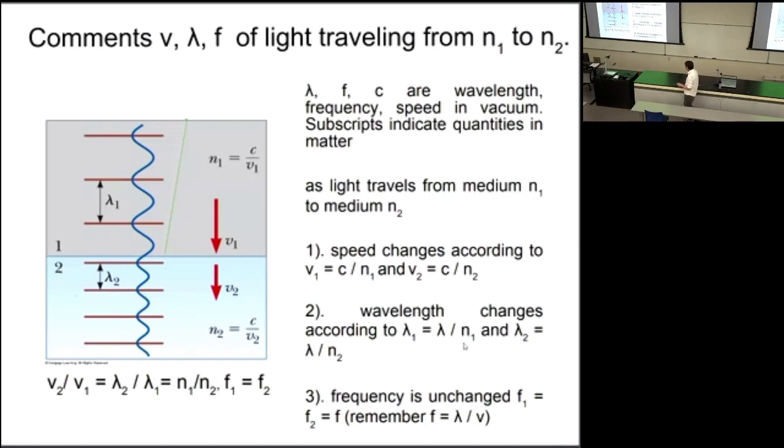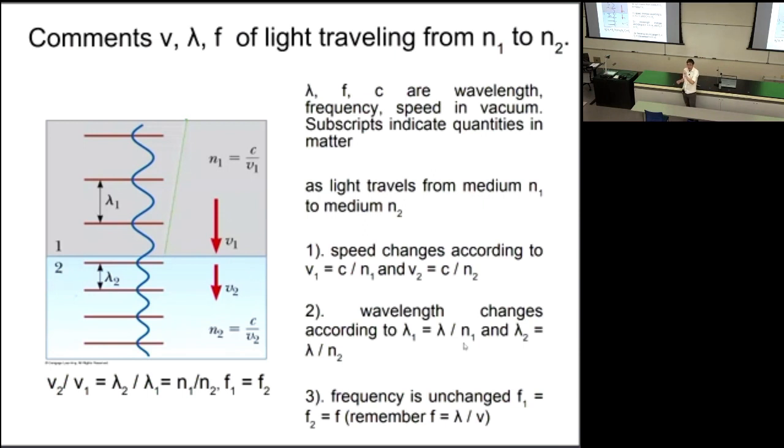So the speed of a light ray changes in different materials. The speed of a light ray is the speed of light in empty space, vacuum, which is 3 × 10⁸ meters per second, divided by the refractive index of the material. So light rays travel in materials slower than they travel in vacuum, because we divide by the refractive index, which is one or bigger. We saw examples: air being a little bit bigger than one, water significantly bigger than one, and diamond much bigger than one. So in each of those materials, the light is traveling slower than it travels in empty space.